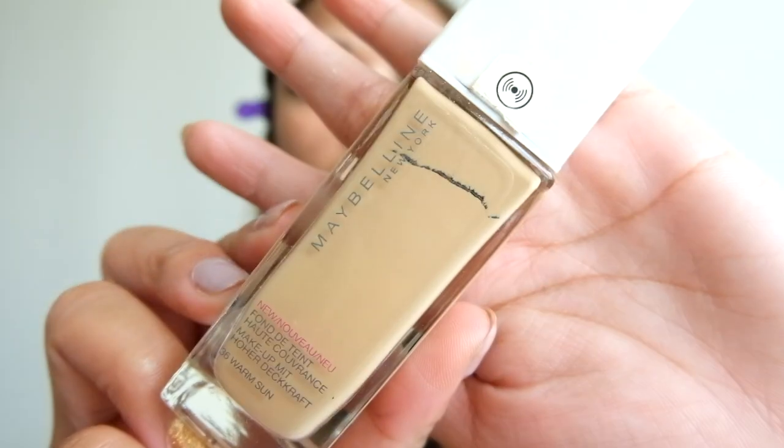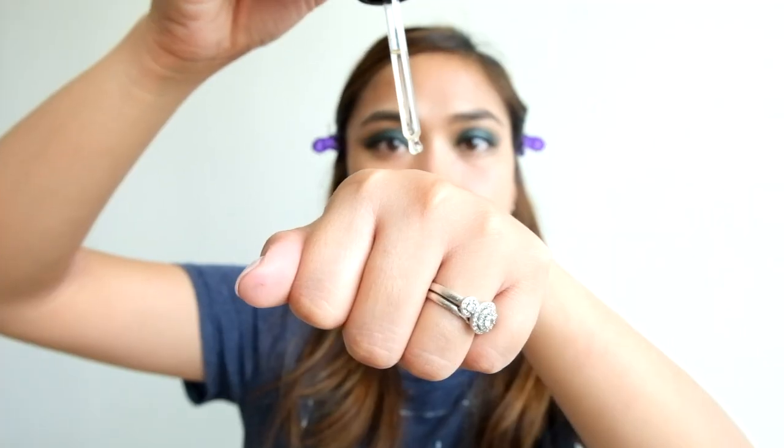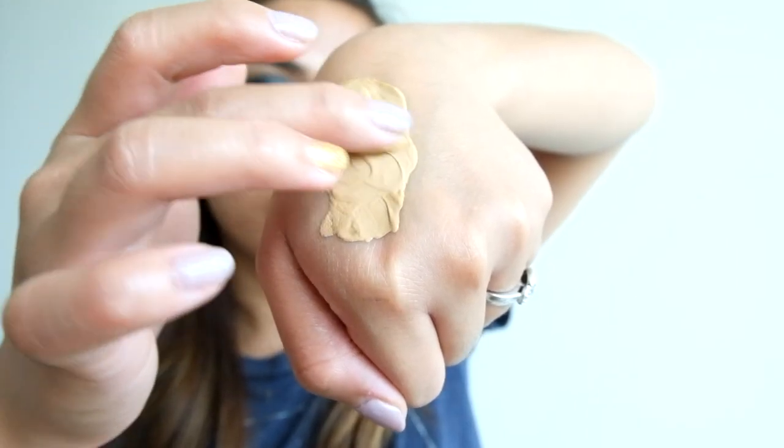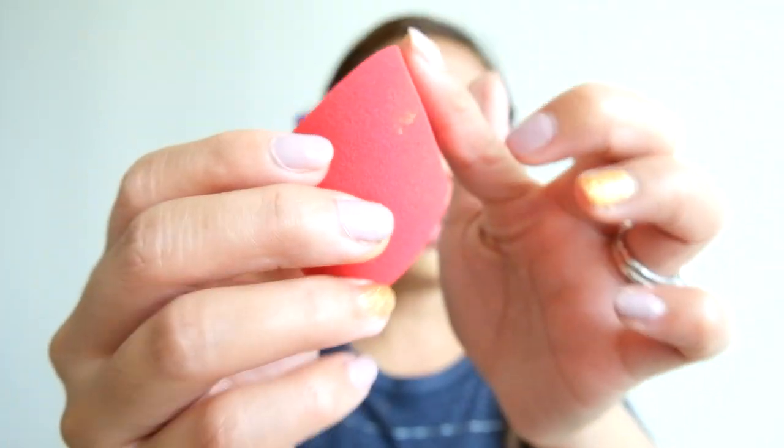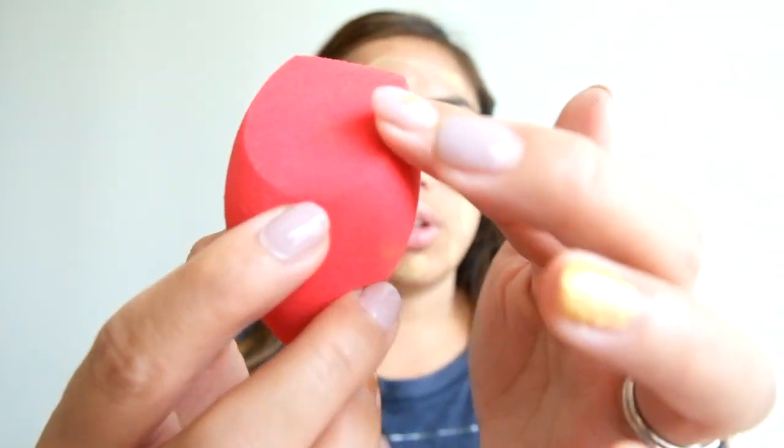I'm going to use Maybelline Superstay. This is in the shade Warm Sun. I like this because meron siyang flat side, something like this.